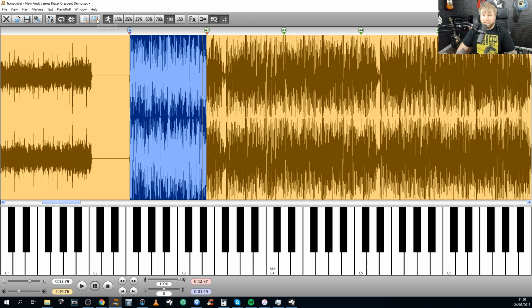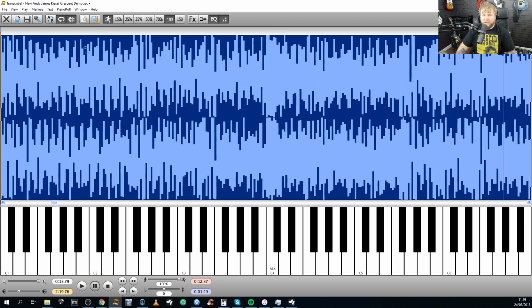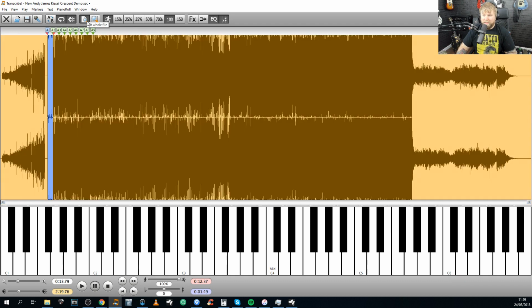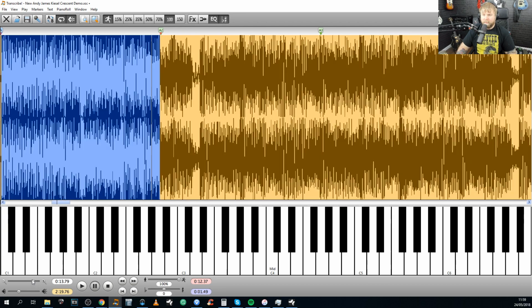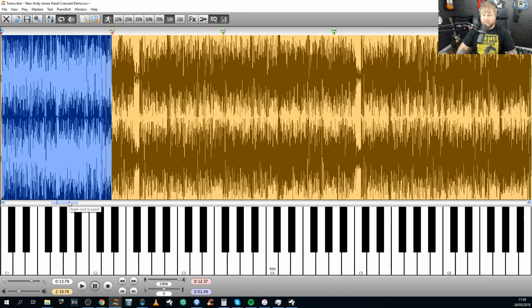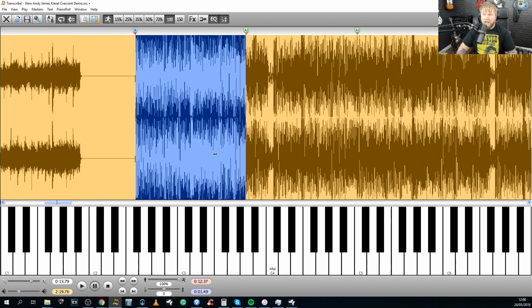If you really wanted to, you could use this button here, which is fit selection. That's going to just highlight that entire section. Working on such a small section on a big screen like this gives you something that's quite unruly to look at. But if you do have the piece marked out on a smaller window, that's actually quite a useful tool sometimes. Anyway, so now I've got that section highlighted.